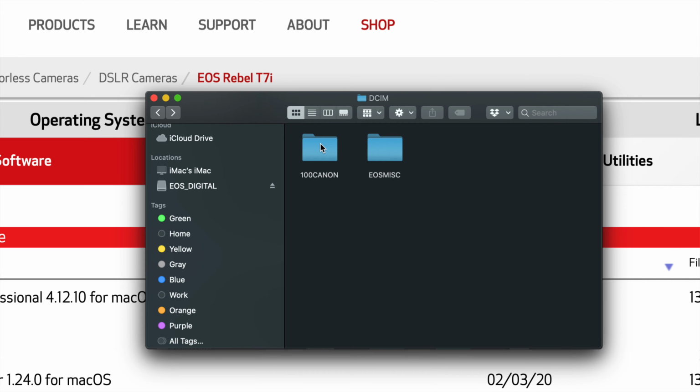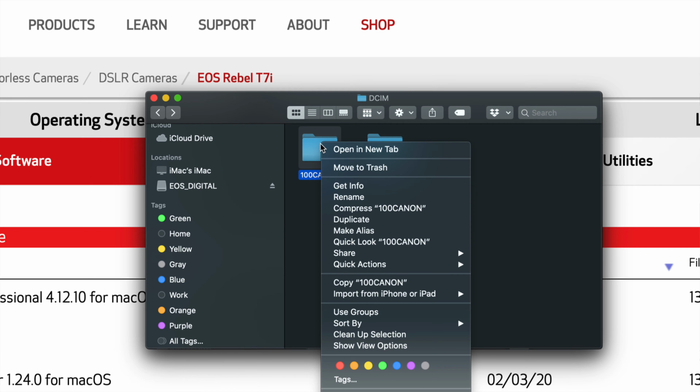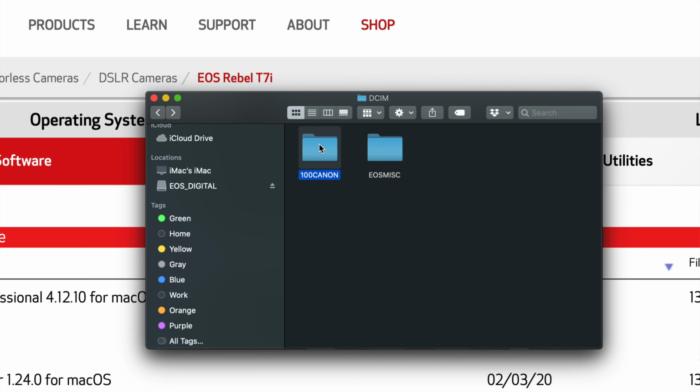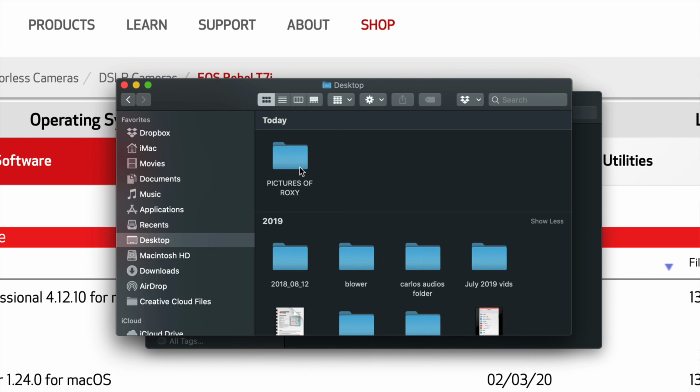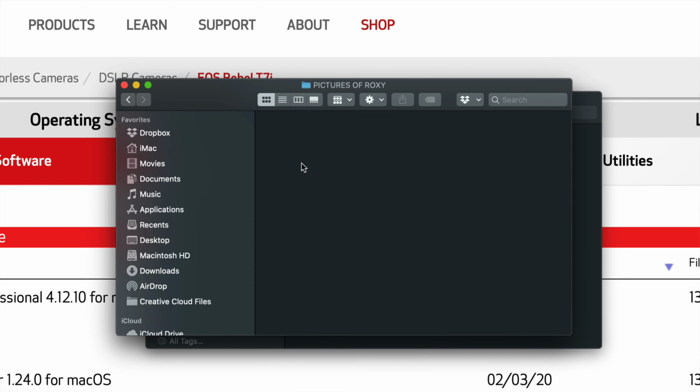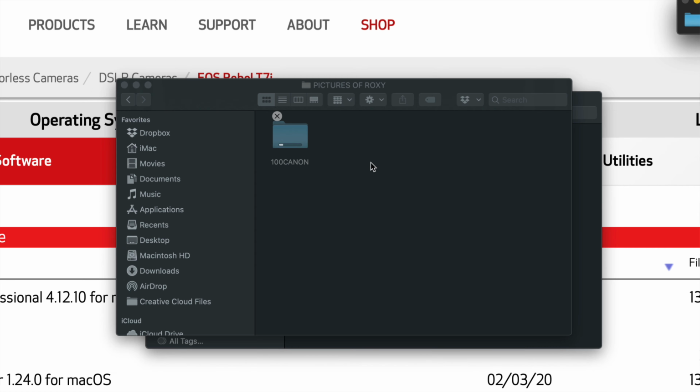So what I'm gonna do right now is copy this folder over. So I'm just gonna right click on it and I can copy it that way, or I can just press Command C in order to copy this folder. Then I'm just gonna go into my desktop. I already have a folder set up for that. It can be anywhere, it doesn't have to be your desktop by the way. It can be in documents, wherever you guys like. Paste that right in there and it's gonna paste the whole thing.